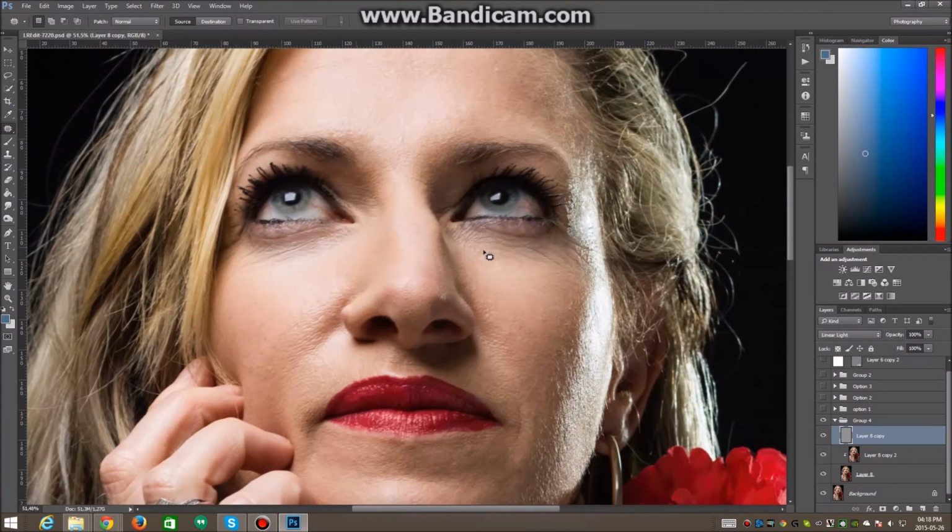I'll take off some of the main wrinkles, but I won't remove all of them. People are the way they are, and wrinkles are a part of who you are. Smile wrinkles are amazing. Yes, get rid of the frowns. Nobody wants to look like they're frowning, but a gorgeous smile wrinkle is beautiful, so keep it in. So I'm just going to go in and select out the wrinkles I don't want.